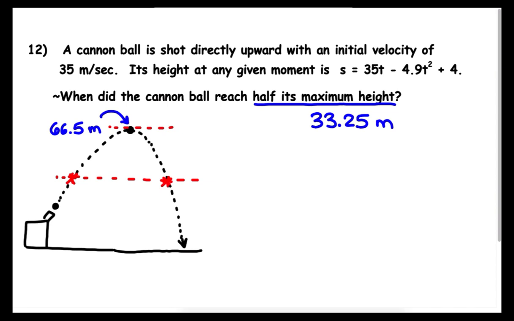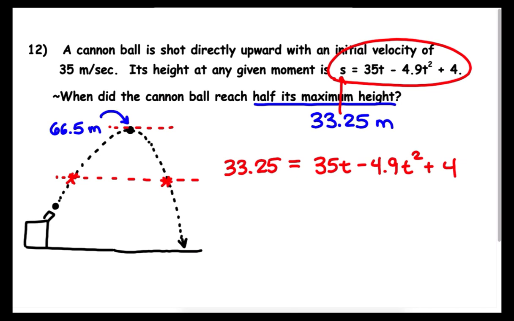Now keep in mind that this 33.25 is height, which is S. And we have a height formula already right here, remember? So we're just going to take it and plug it in right there. Don't plug the 33.25 in for time. Okay, plug it in for height. And solving this won't require calculus at all. This is simply a quadratic formula problem. Before you use quadratic formula, of course, you do need a 0 on one side, and you also need descending order, so I've got some rearranging to do.